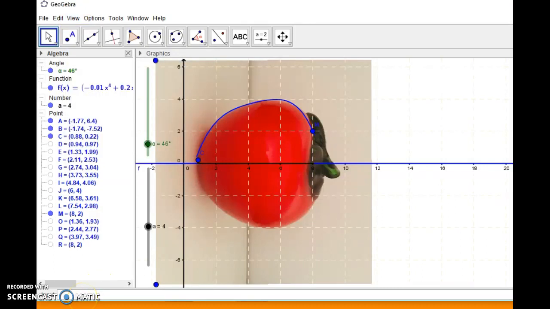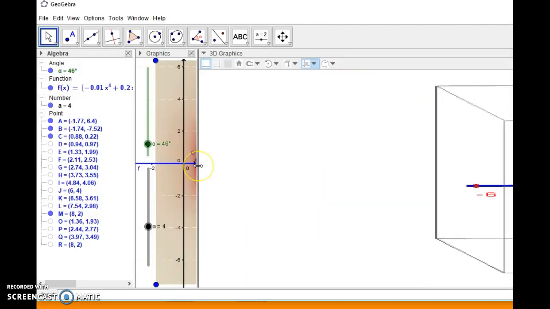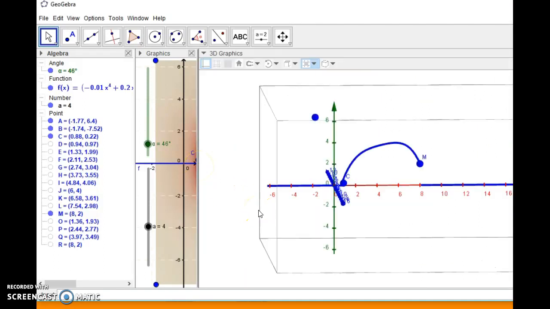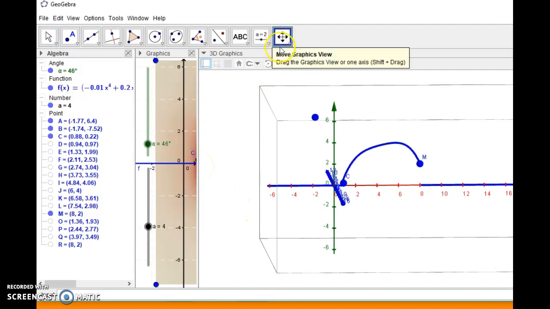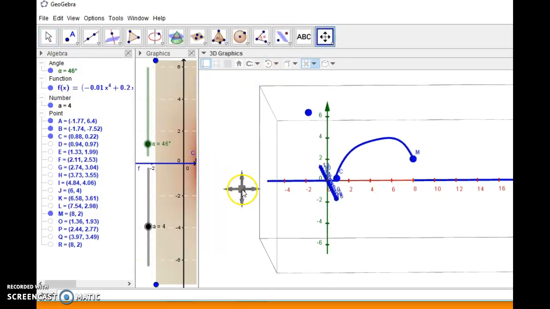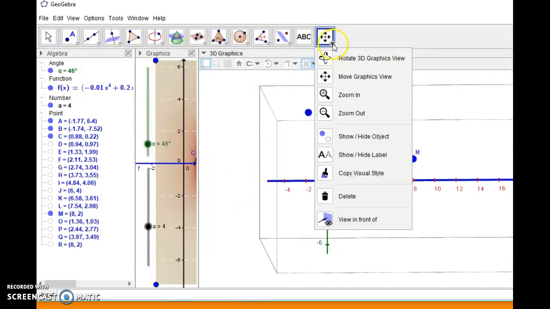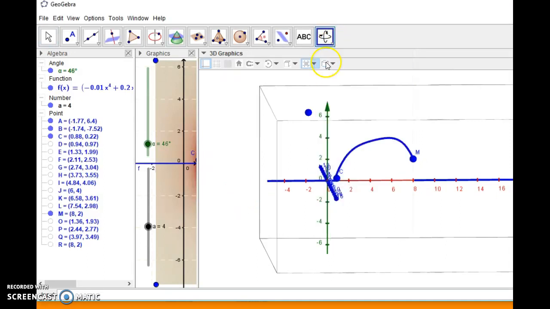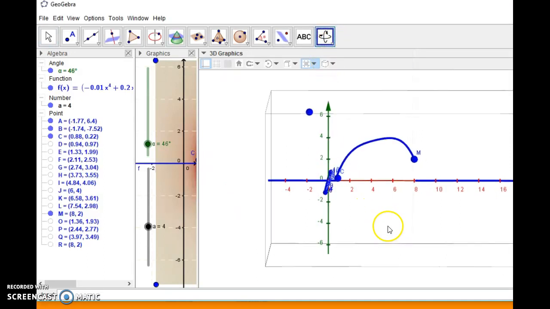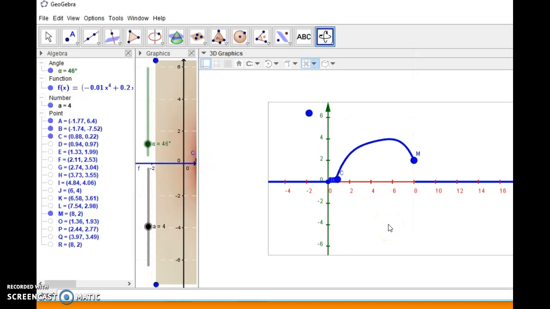Let me enter that function first, but let me show you what I have done in 3D. That's how you will see it in 3D. You can see the curve and the perfect way of representation.